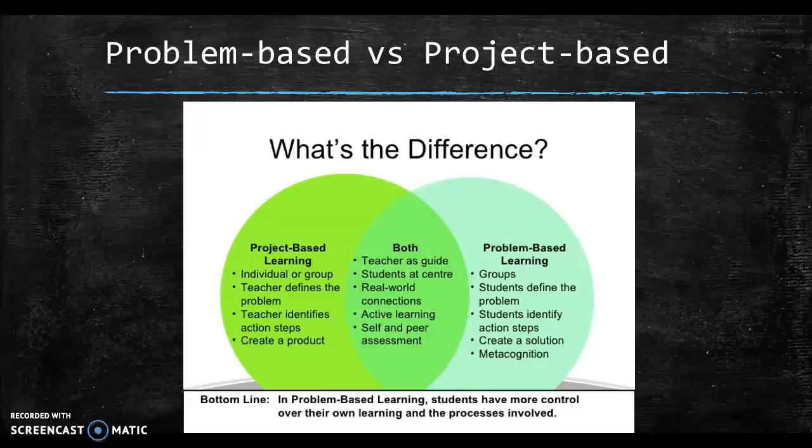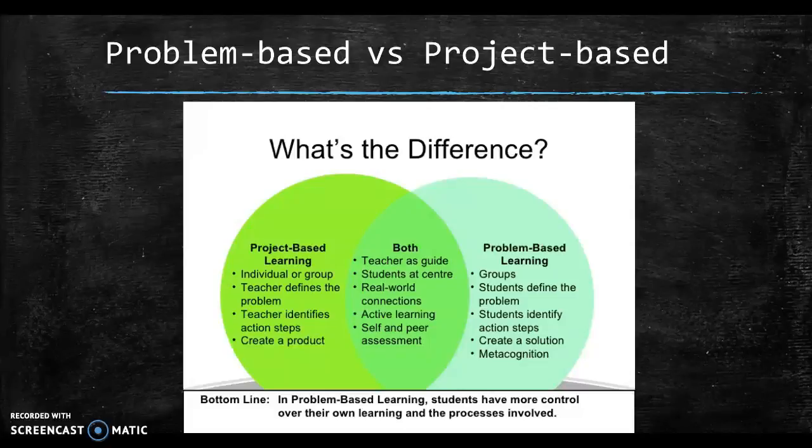Let's also look and see how problem-based learning compares to project-based learning. Project-based learning, you see from this graphic here, is where it's individual or groups. A teacher defines the problem, and a teacher usually defines action steps and creates a product. With problem-based learning, it's more assigned to groups. Students define the problem, and students identify action steps while also creating a solution. However, both of them have a teacher as a guide, students are at the center, and both contain real-world connections. Also, both have active learning.